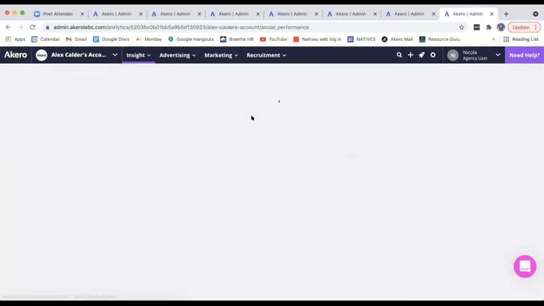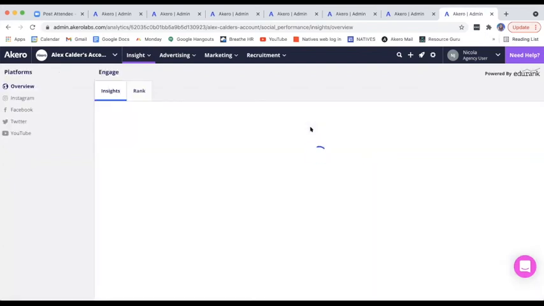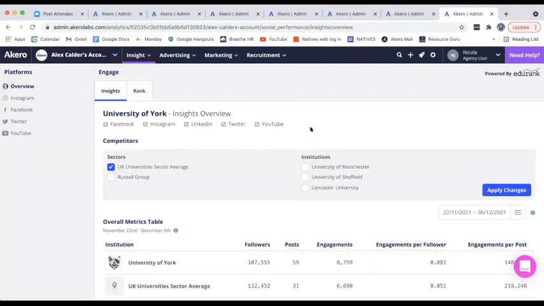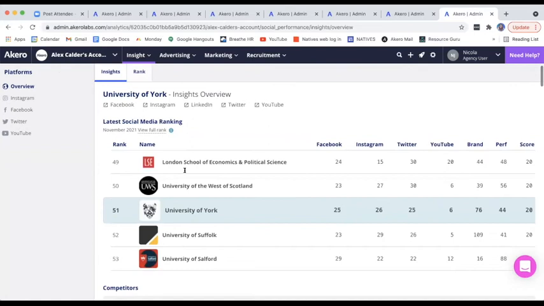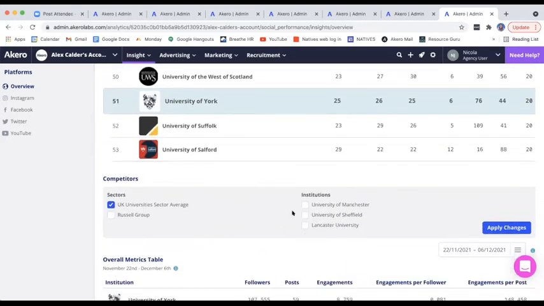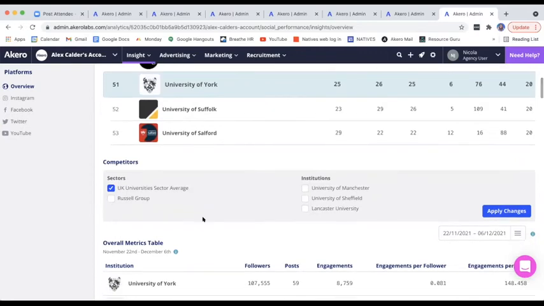Hopefully, a lot of you are familiar with EduRank and have used that as part of your social media planning. So what we have done here is pulled, again, that freely available EduRank data that is our proprietary data that we have pulled from the institution's profiles and then formatted into our ranks, pulled that in with more of an advertising focus. So here you can see the ranks overall. So you can see in this case where University of York sits on there. And then competitor information. So we can look across competitors, across competitor groupings as well.